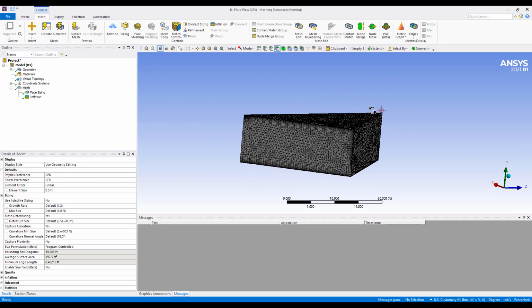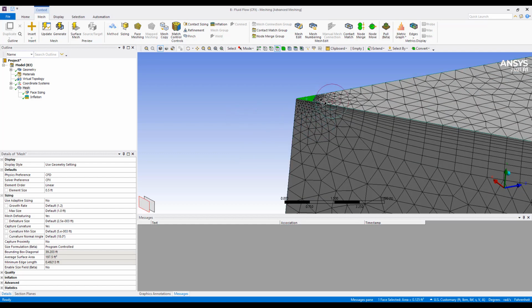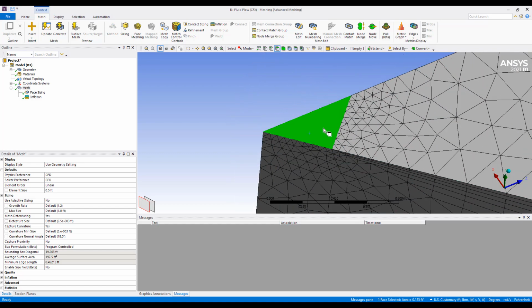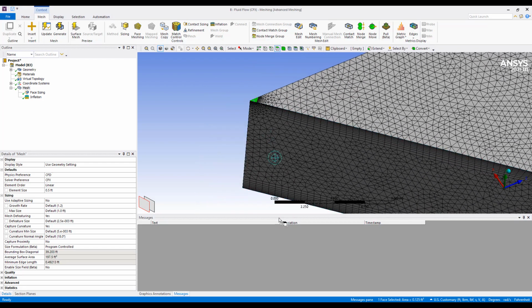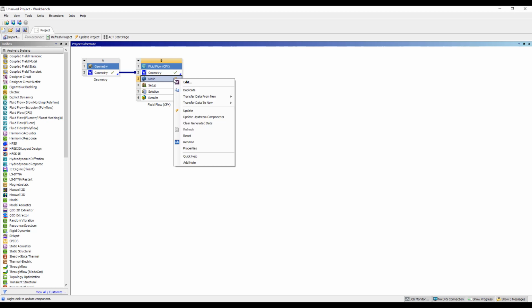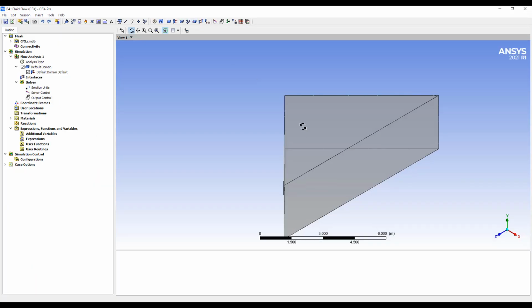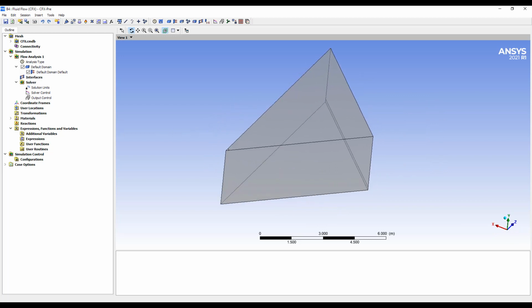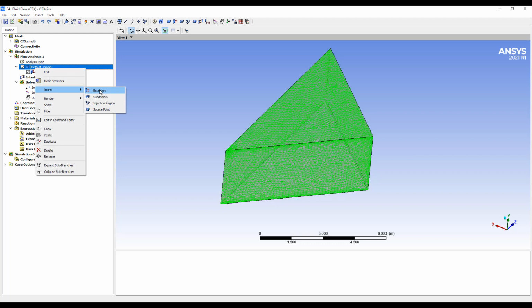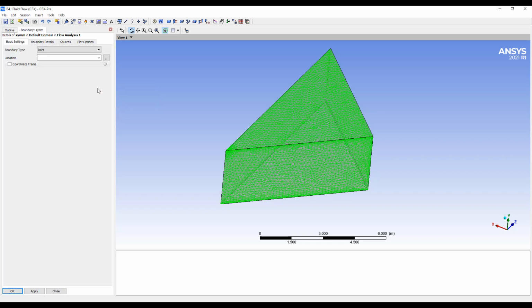You can see the mesh finished really fast. Here we have our area. That'll be where the inlet is, and let's go ahead and proceed with the analysis. Okay, this is our model here. This is our inlet. We have an outlet. We have some walls. So let's first put in the symmetry boundary conditions.